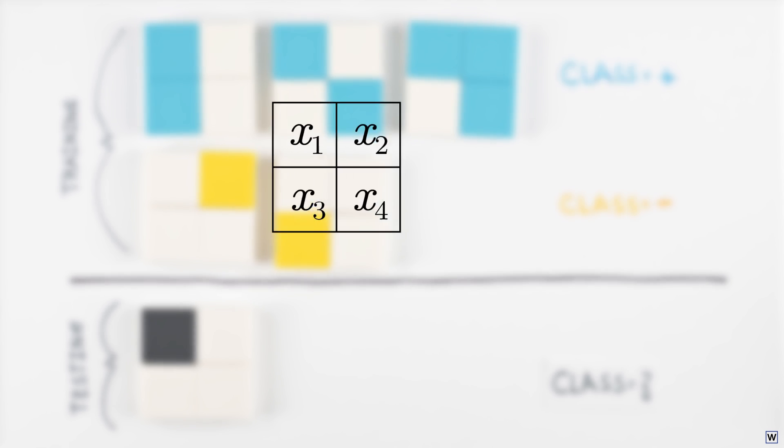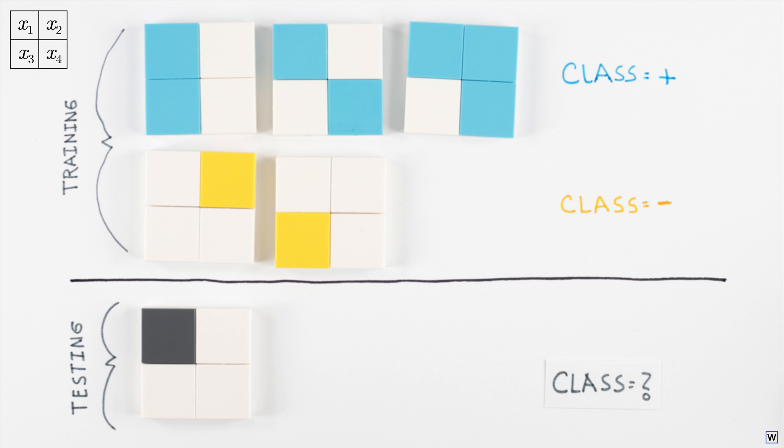Can we find a rule that, based on x, will correctly separate our positive examples from our negative examples? Put differently, what do our positive examples have in common? What do our negative examples have in common? This part is important, so I'll wait while you think of a rule.